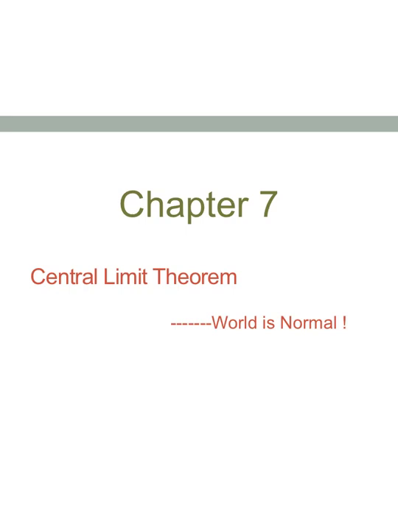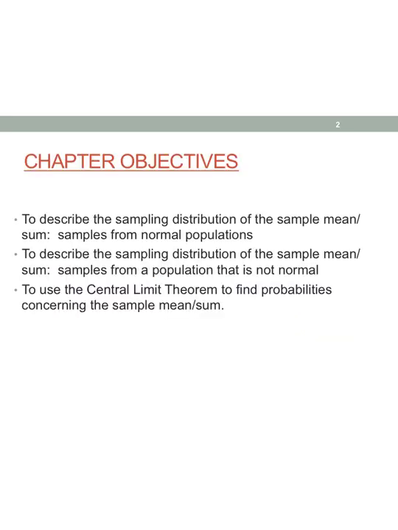whether our population distribution is a normal distribution or another distribution, if our sample size is large enough, for any kind of distribution, the distribution of the sample mean and the distribution of the sample sum are both normal. So in a word, if we have a distribution which is not normal, we could use a large sample size to make sure our sample mean and our sample sum follow a normal distribution. We can normalize everything.